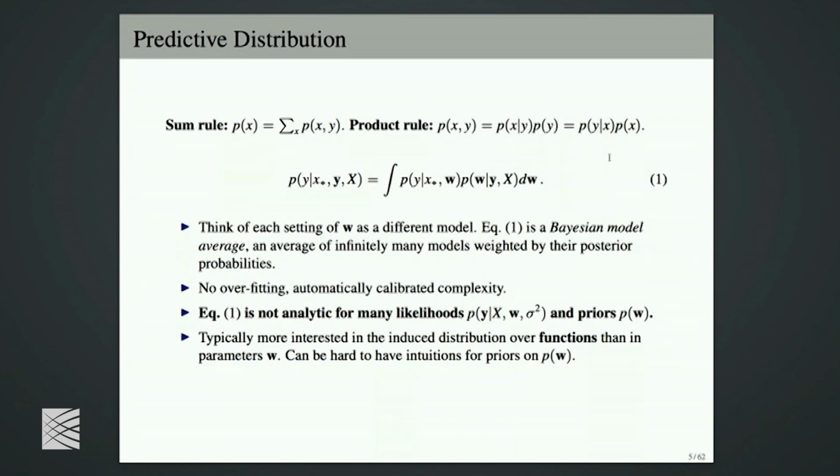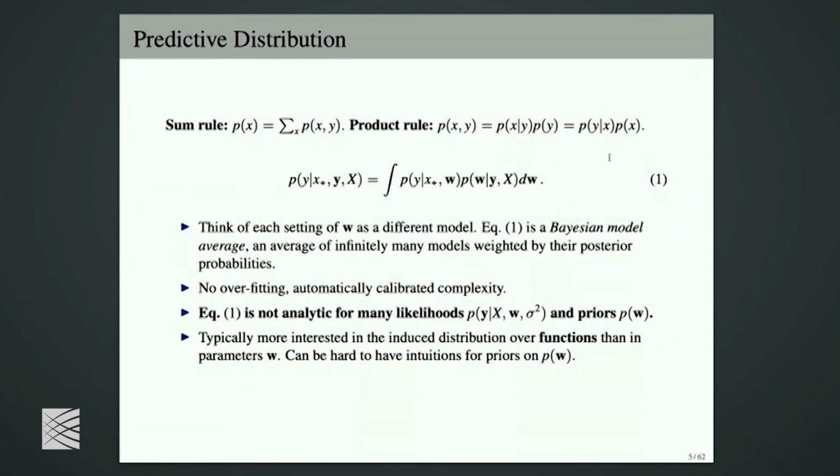Okay, so just as a brief review from the primer, in order to form our predictive distribution, what we ultimately want to use to make predictions with a Bayesian approach, we compute the integral of our predictive distribution given a set of parameters, and then we weight that by the posterior distribution over those parameters given the data, and then we integrate over all possible settings of the parameters.